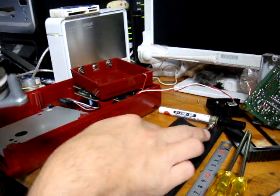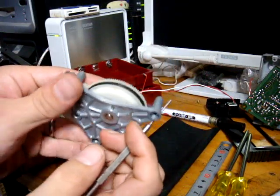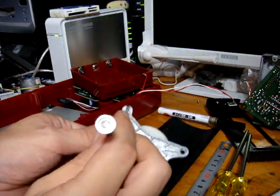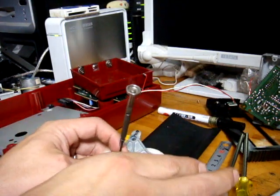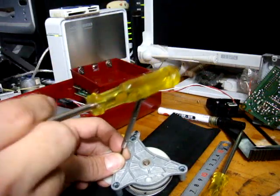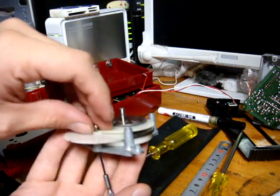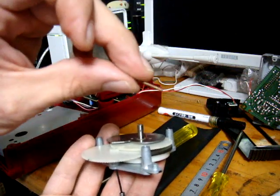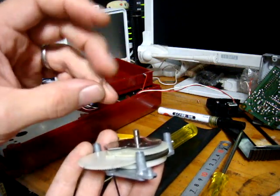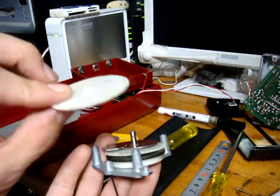With your small thin screwdriver, flip the unit over. Where the screw is for the second gear, put it up here, and you can use the back end of your screwdriver to tap it — you might have to tap it quite a bit. Once you do, you should be able to get this pin out. Note: this is just an example pin; the real pin doesn't have grooves, so it just pops out and slides back in.